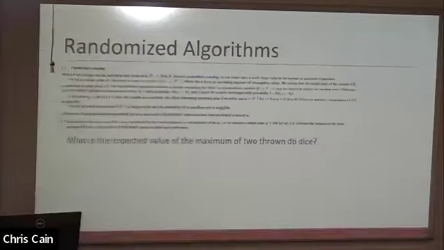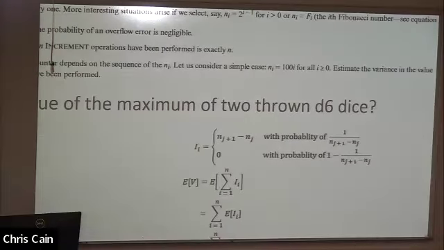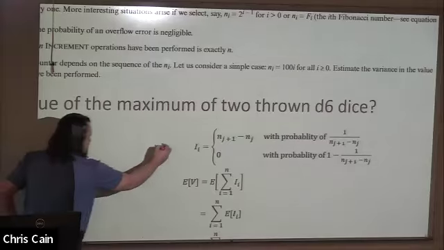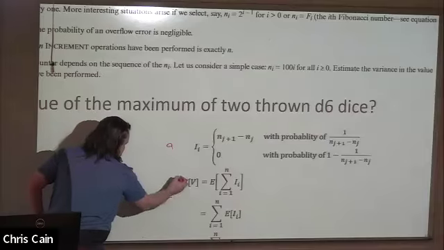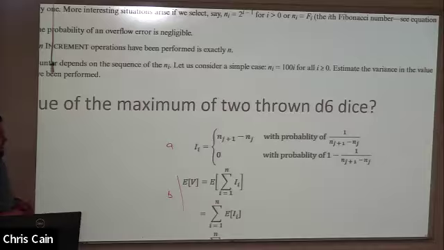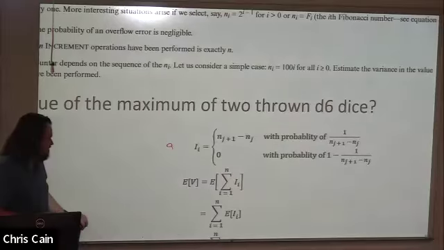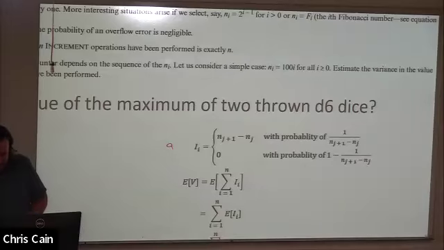So let's go through. I have to zoom out in order to reveal the next thing. Here's our indicator random variable. Just this first part is part A. Starting from here is B. This is less relevant to us. So modeling this with an indicator random variable, we model this with an indicator random variable.